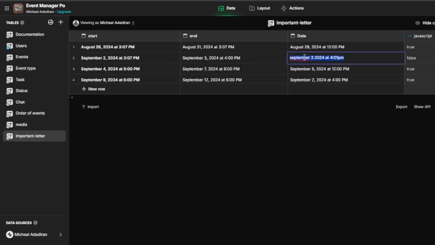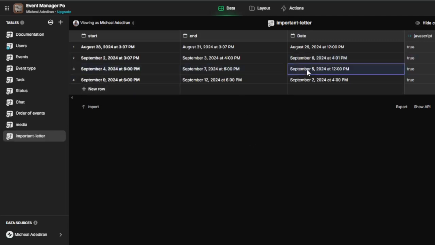For instance, let's say we want this to be September. Between 4 and 7 we have 5, 6. So let's say September 6. Now this should assign true to this row. So true, because September 6 is also between this row, right?